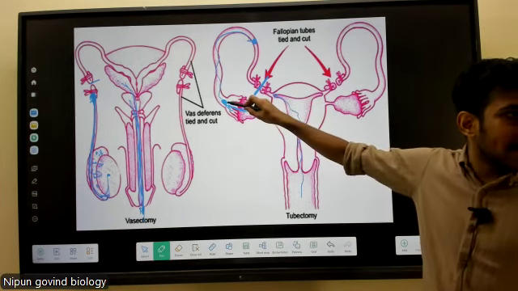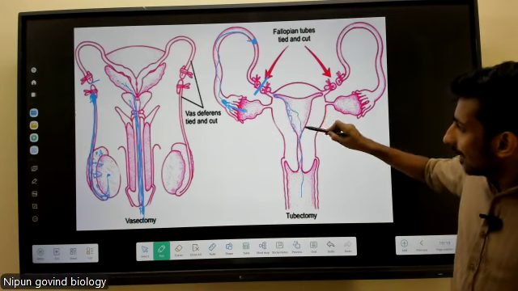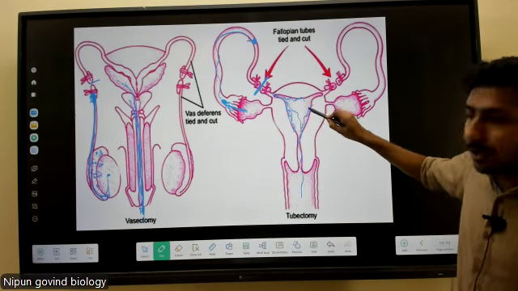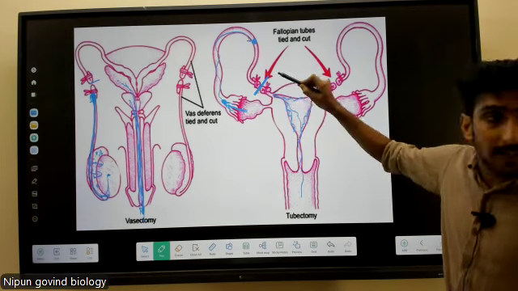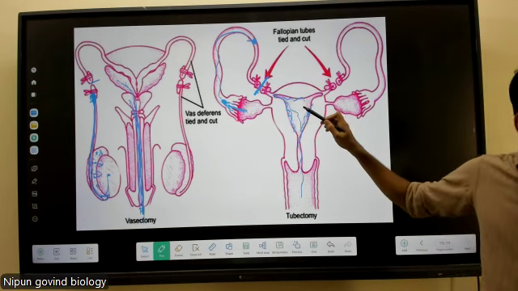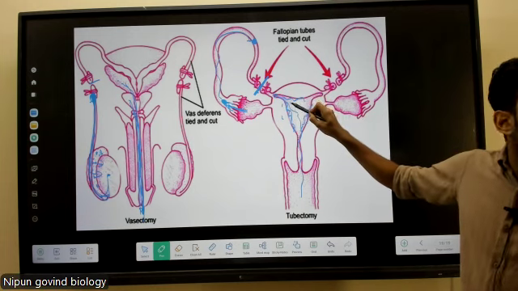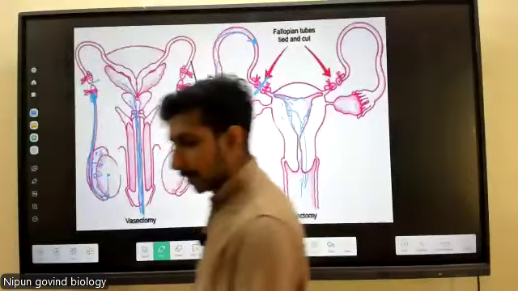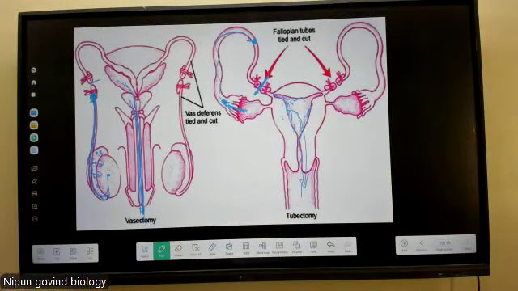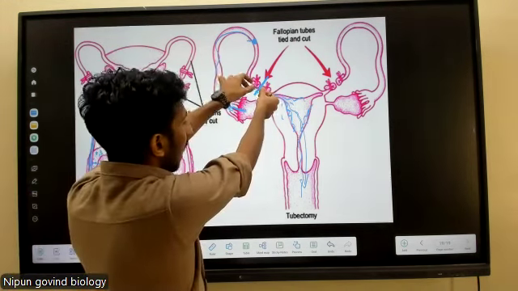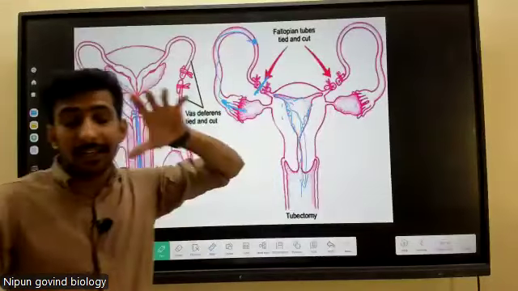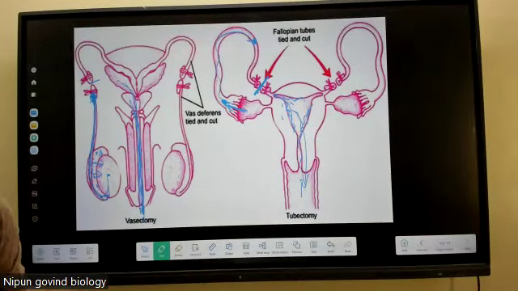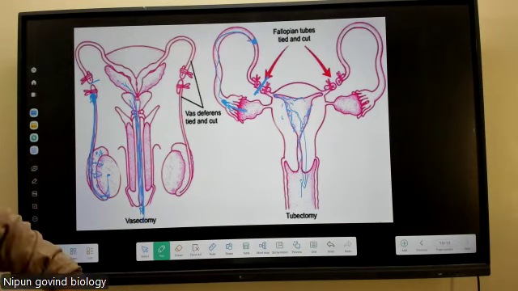Okay, guys, listen. Once the ovum is released, the inner layer prepares itself by becoming spongy. The cutting is made here. That will not affect the preparations inside the uterus wall. The uterus wall will prepare, there will be no fertilization, and there will be menstruation. So tubectomy will not affect the menstrual cycle. If you want to recover, you can untie this and join again, but there is very little chance. Got it? It is irreversible.